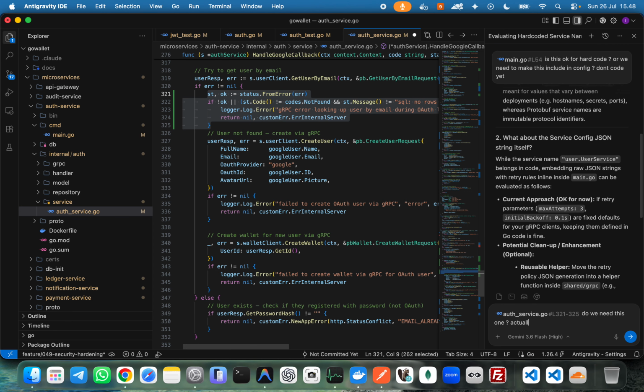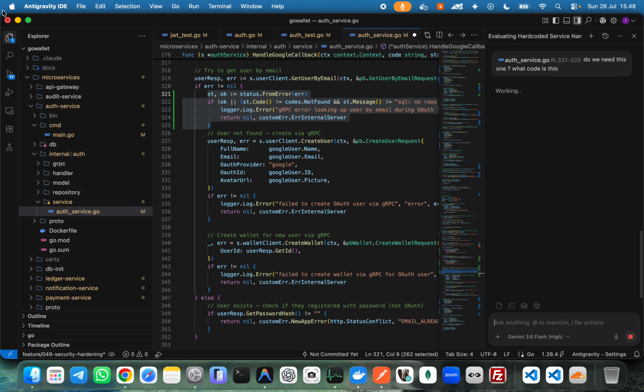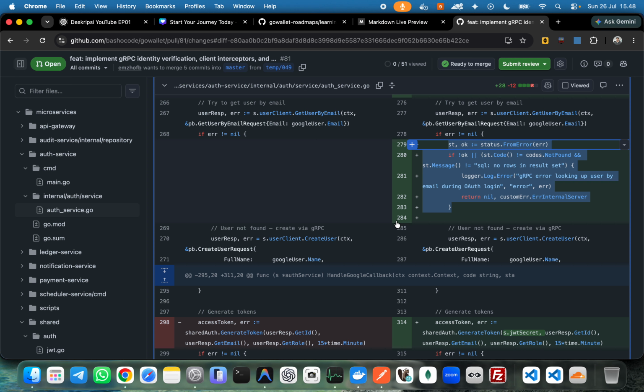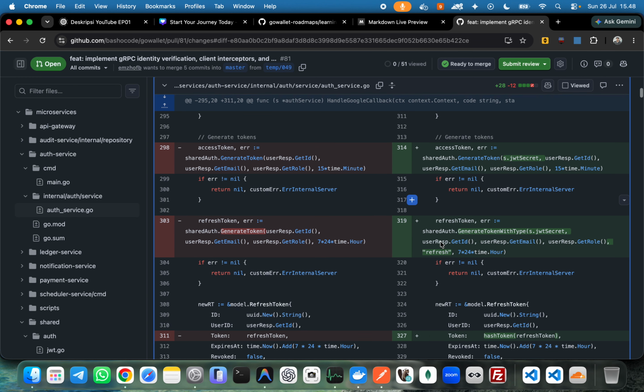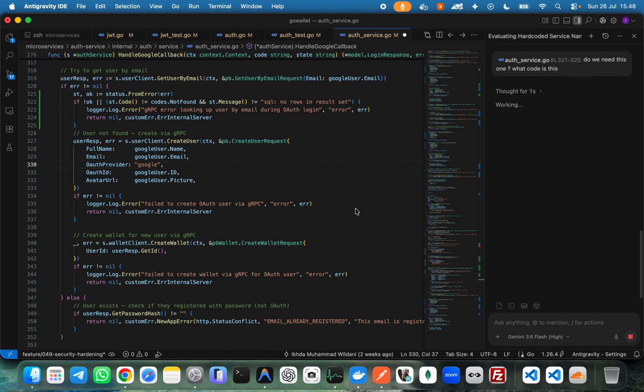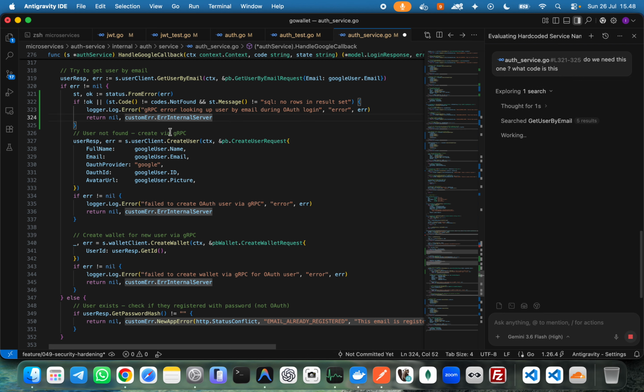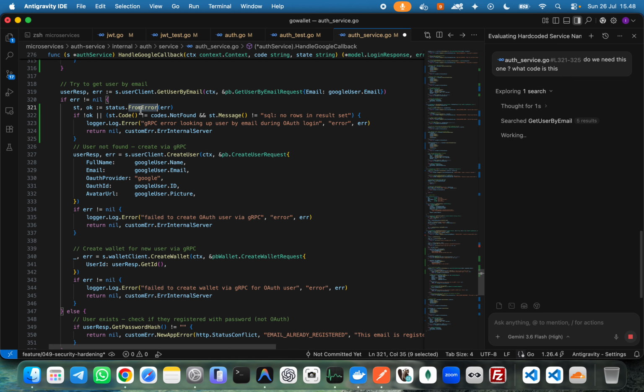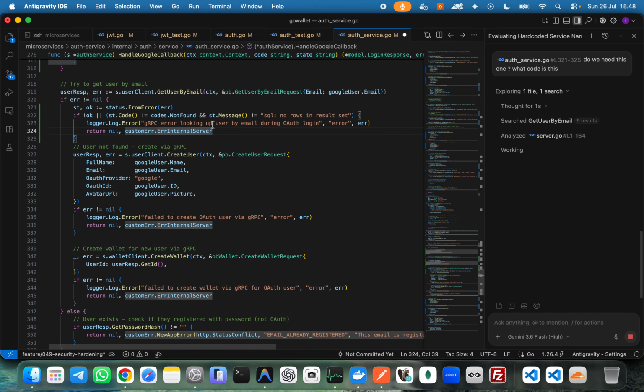Do we need this one? Actually, what code is this? Let me check. Then I think this all should be fine, except this. This is status from error.